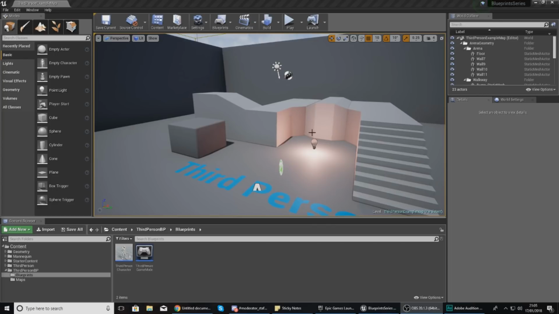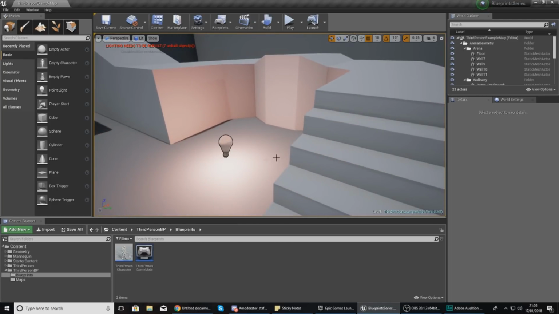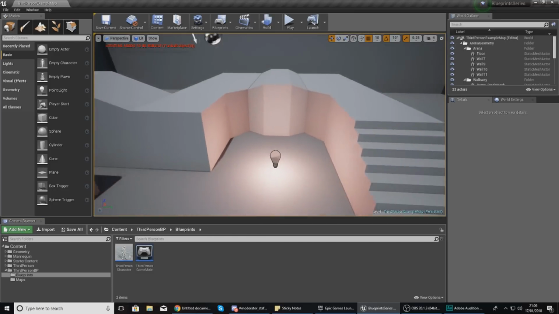Now what we did in the last video is we set up this little point light system as part of the level blueprint that turns itself off. However, if we want to have multiple of these, it's going to be a lot of work, and I'm going to have to create that blueprint script for every single item if it's part of a level blueprint. What I can do instead is add it to a blueprint class, and then I can just drag and drop that blueprint class into the scene, and it's going to allow you to reuse that code.